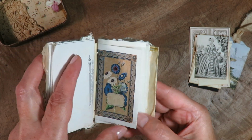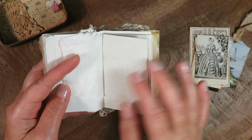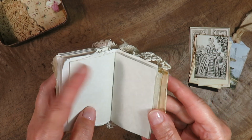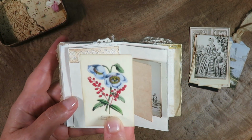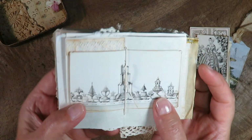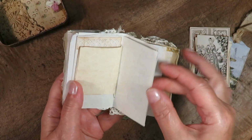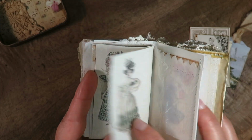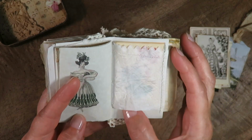Another one of the journal covers is just a piece of satin, a vintage satin wedding slip. That was my great aunt's, actually. And I love, this is one of my favorite of the botanical prints. Tuck there, and then another Garden Party image right in the middle. And, oh, another one of our ladies. And here's, I think she's my favorite, I think. Another one of the Garden Party ladies.